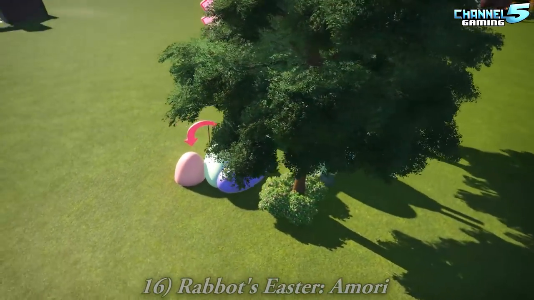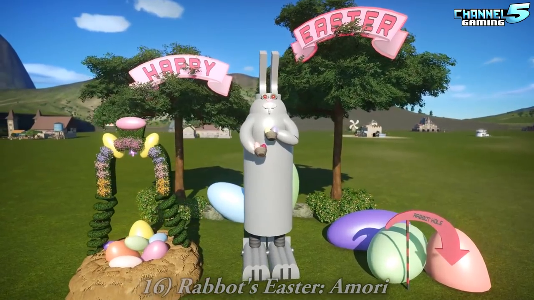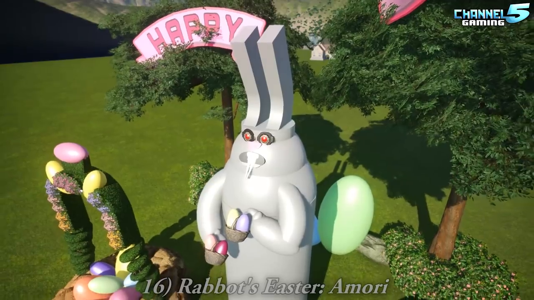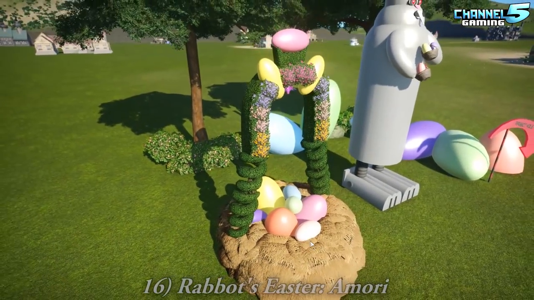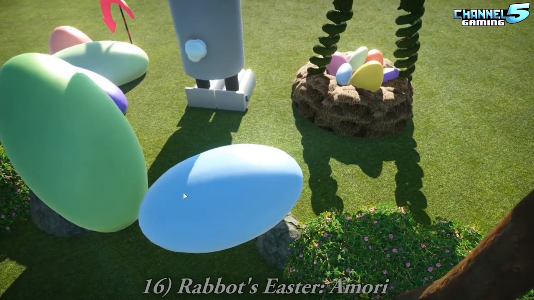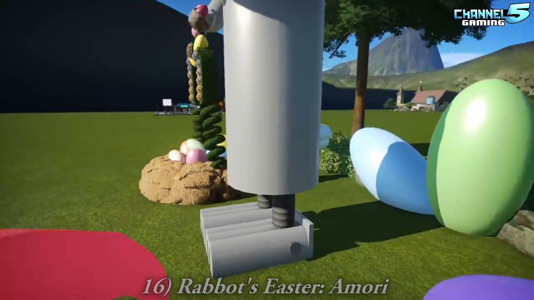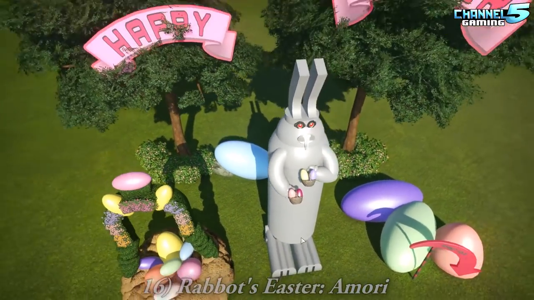Happy Easter. Robots Easter, by Amori. Who made it? Amori. Nice. I am a robot. Love the little arm toy there. I love the leg. Cute. Yeah, that's the little basket shape. They need to be robot eggs, like little metal bolts on them. Old Frankenstein. Look at the feet. Those are so cute. It's freaking hilarious. That tail. Oh, boy. It's fantastic.